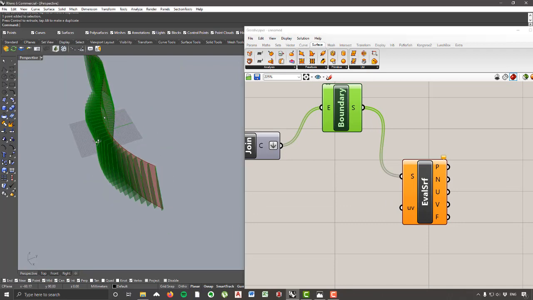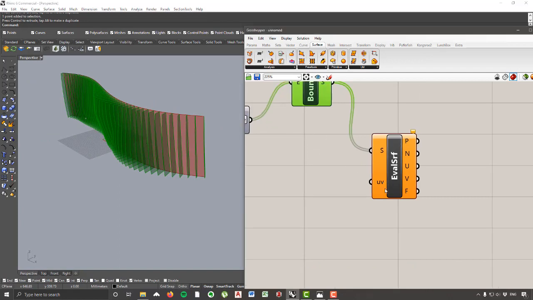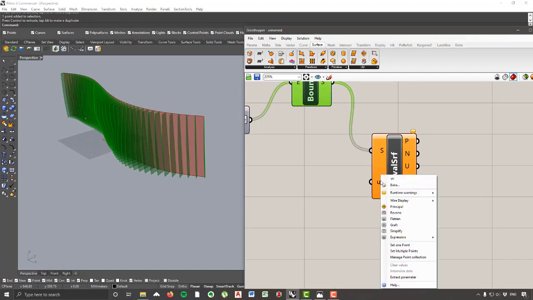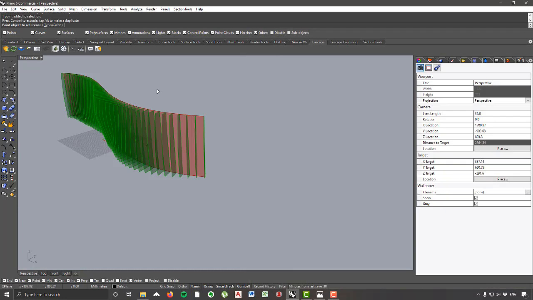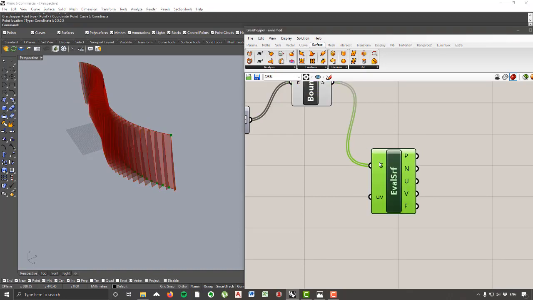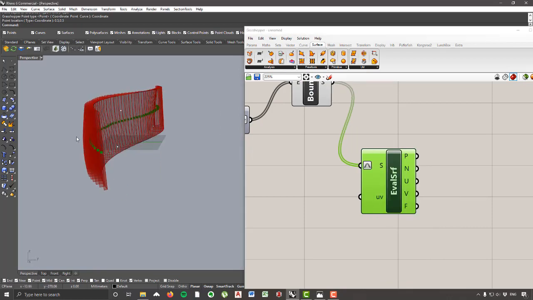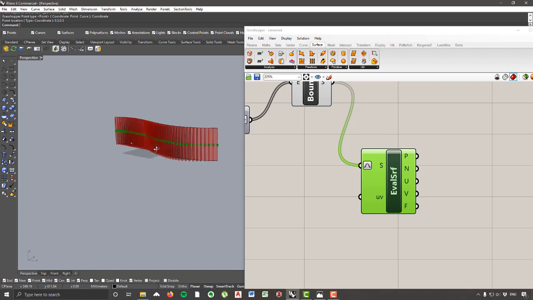It doesn't really matter where we find them because, you know, they're flat. But roughly the middle, we can right-click UV, go to Set One Point. Make sure the type is now coordinate, because we're going to type 0.5, comma 0.5. Hit Enter. And the other thing we want to do is right-click on the surface input and go Reparameterize. And that will give us roughly the center of all of these surfaces.